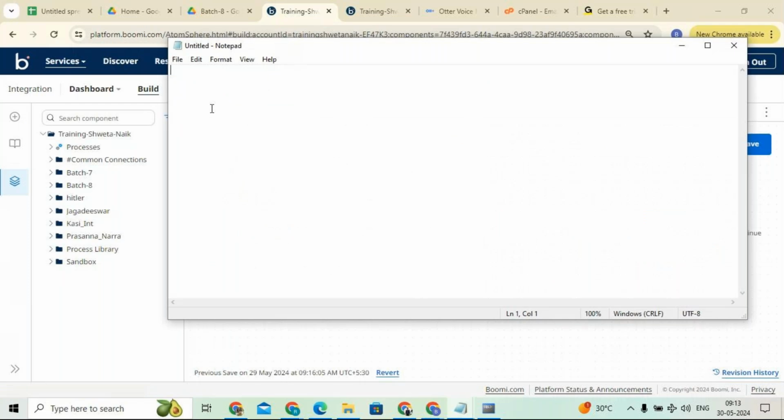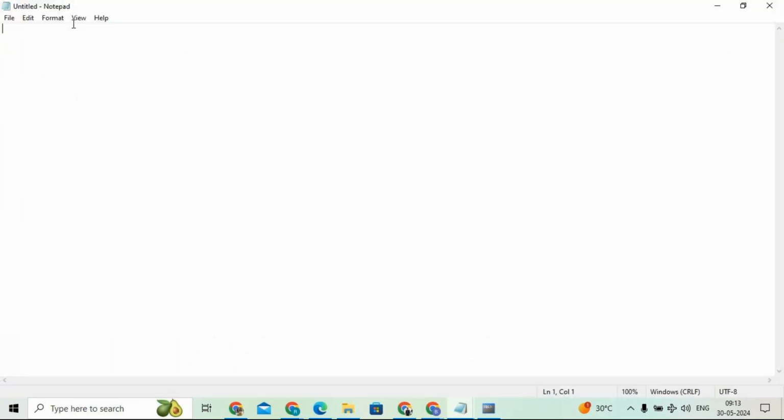In the previous session we discussed about data process shape, right? So how can we use the data process shape? What is the use of data process shape? To combine and split, for that purpose we are using. Very good. By using data process shape we can do multiple actions, like splitting documents, combining documents, zip and unzip. Even we can write custom scripting also.